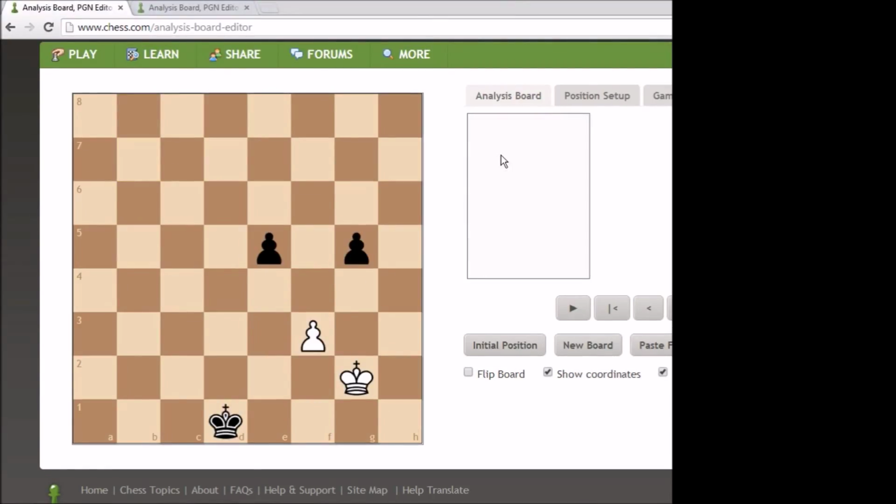So this position is also white to play and draw. So try to find the way that white can draw this game. Alright, so I'm guessing that most of you, if not all of you, guessed king to f1 to get some opposition. However, opposition does not work in this position.